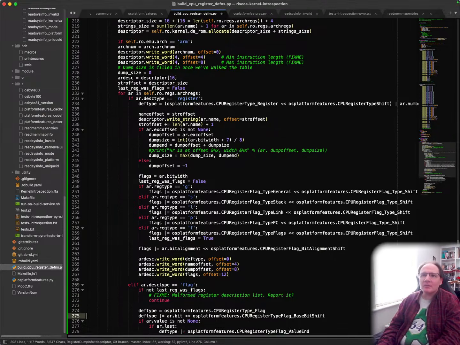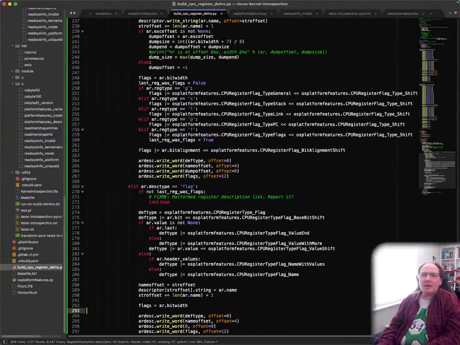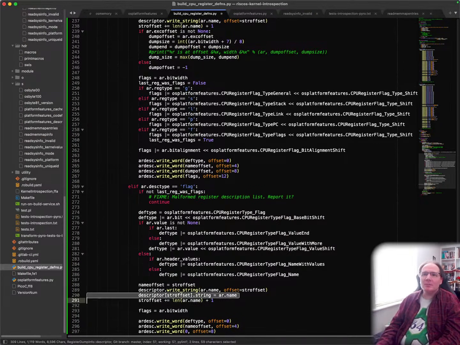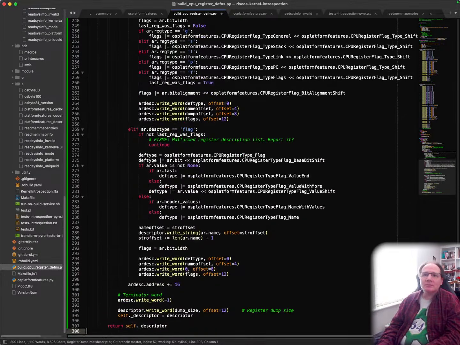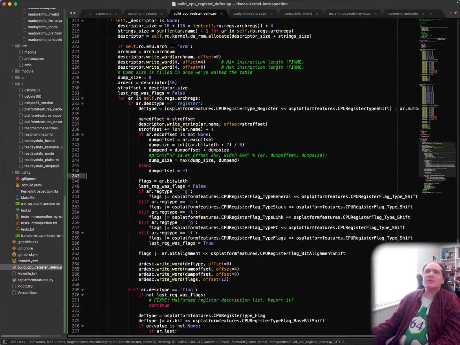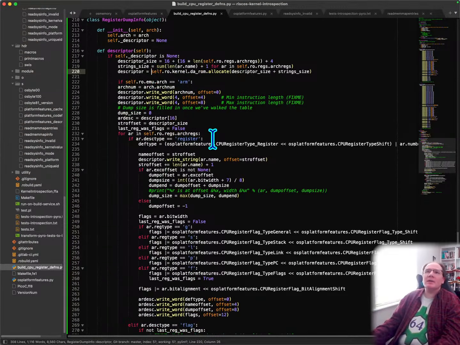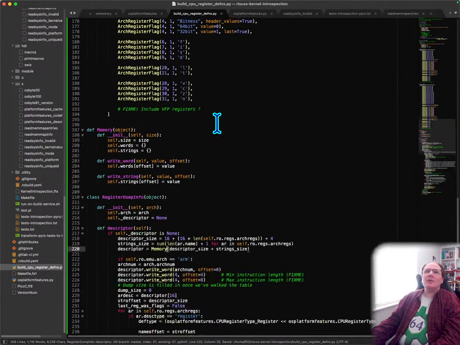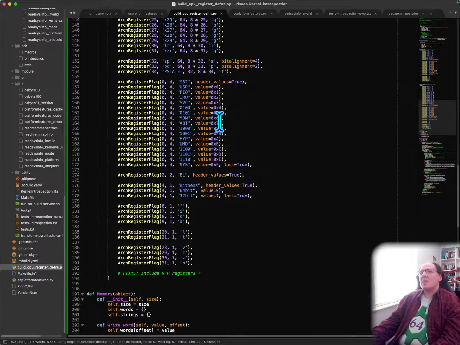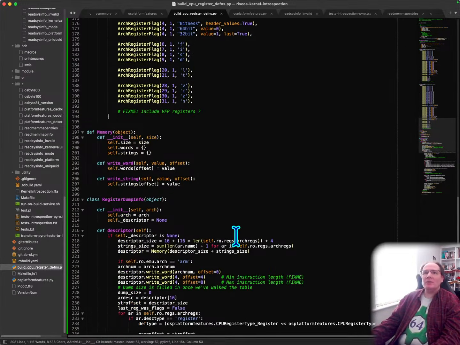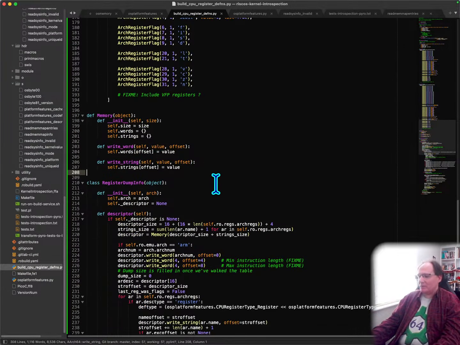Ah, right, okay, so there's an error in the table there, and this is where we write another string at str offset, and it's ar.name. There we go. And now we've got a descriptor. The descriptor is allocated here, so we want to create that as a memory of length blurb. And I think that should be vaguely right. I mean, it's probably not completely right, but we'll give it a whirl.